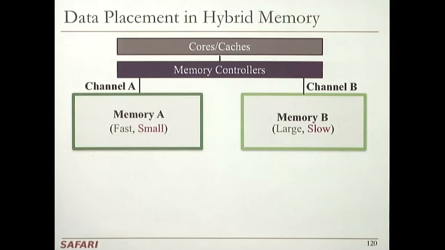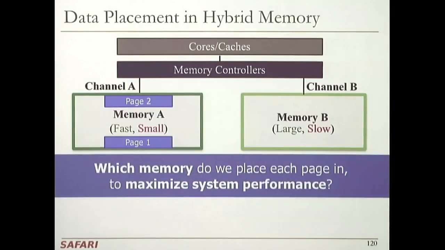It's not just DRAM and PCM, but any type of memory that may look like this, where you have a data placement problem. And this is oversimplifying it, of course. This is fast and small, and this is large and slow. And they're connected to different channels, potentially. But you could imagine they're connected to the same channel, and internally they have some connection. Again, even the architecture is not clear at the moment. So there's a lot of potential for innovation. So the data migration problem is, when do you migrate this page, and which pages do you migrate?